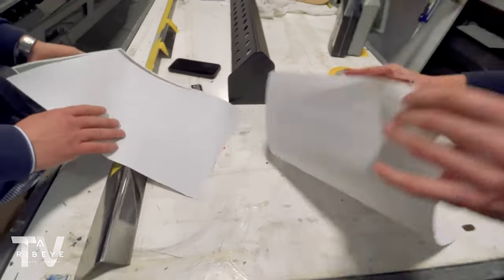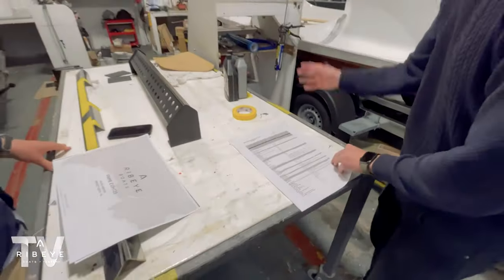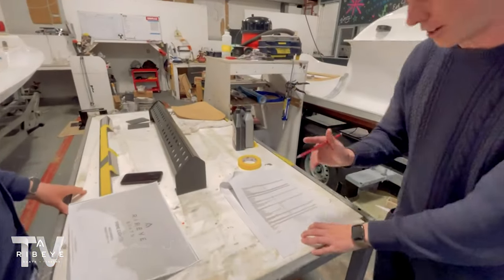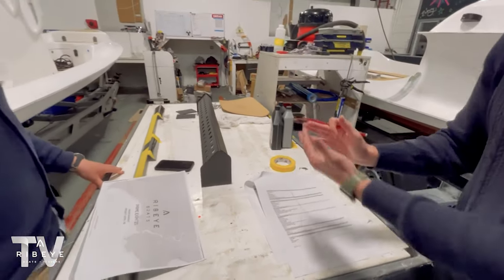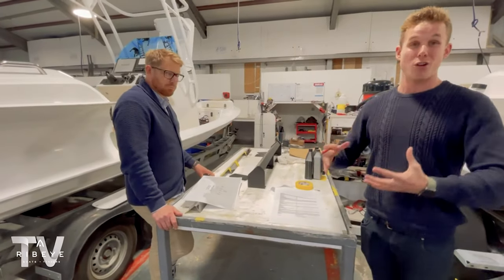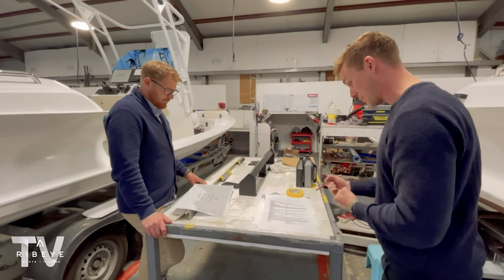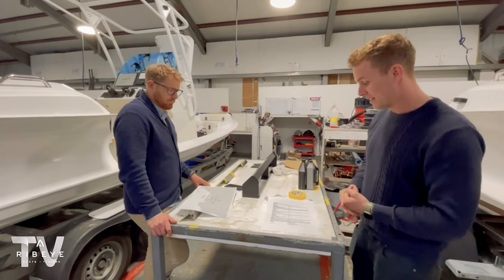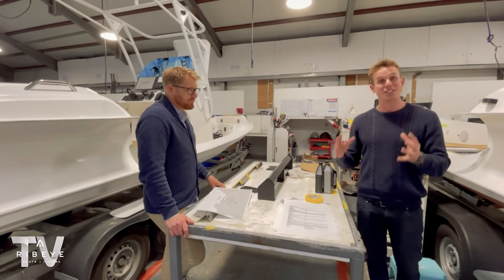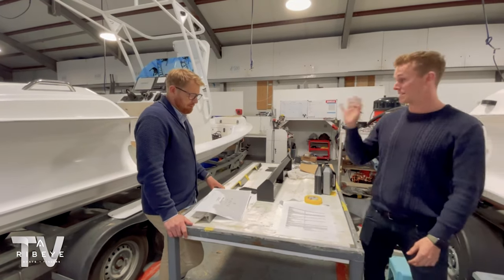We'll look at the details when we're in the boat. We also have our technical specification document, which follows the boat right the way through from laminating to fit-out, tubing, et cetera. Skipping to the back page where we have some of our custom features — there's going to be a specific Bimini with no windows to create a large shaded area for the family when on board. Montenegro is really hot, so it's important to have a shaded area which can be folded and even removed if required. This boat's also going to have a coffee machine. So this is all about quality performance, but most importantly leisure, family, day boat — it's going to make some epic memories in that warmer climate.